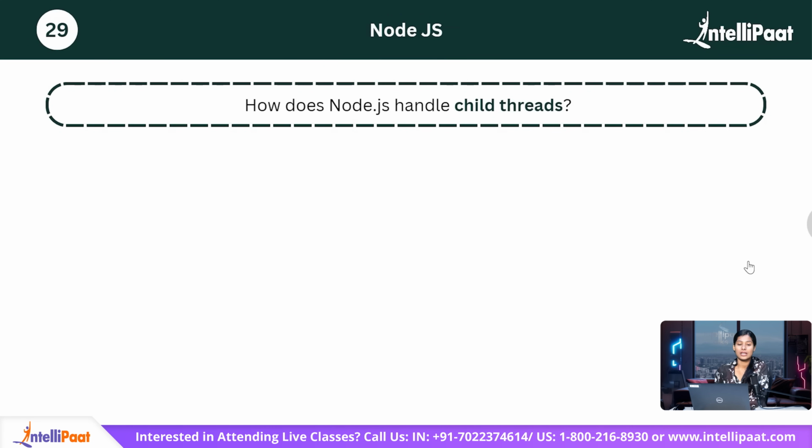How does Node.js handle child threads? Now, what are child threads? Again, we talked about asynchronous and all, right? A process happening in the background. Who takes care of it? That is child threads. The processes that work along with your main thread and which take care of the other processes that are happening in the background, like installing or updating applications in the background while you work on your phone. These are done by the child threads, which are not hindering the main activity.